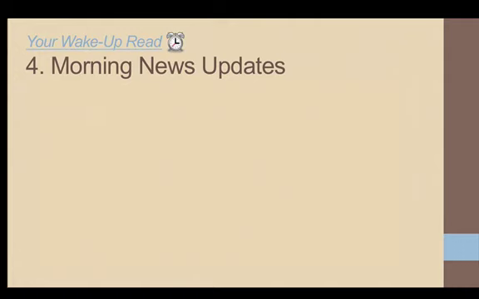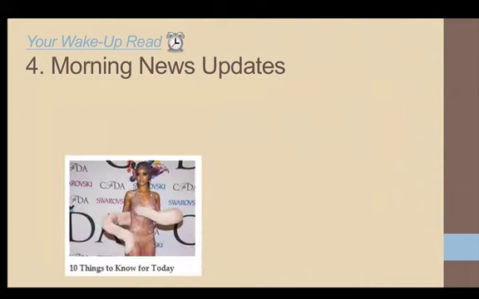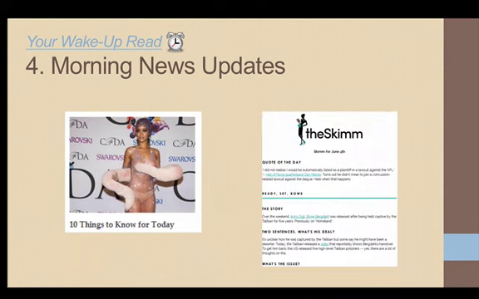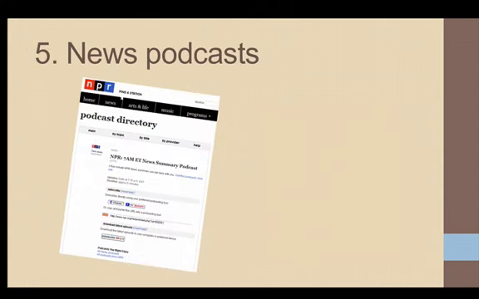My fourth tip, when you get up, you want some quick references about what's going on. The Associated Press has 10 things to know for today. Okay, it's Rihanna. AP probably put it on there to grab your attention. So did I. But it's helpful to know what are 10 top stories, at least according to the AP. Well written, short, and concise. Another quirky one, written for 20-something professional women, is called The Skim, which has a little attitude, but also gives you a little in-depth background on some of the key things that are happening this day. So those are my 2 best morning news wake-up reads.